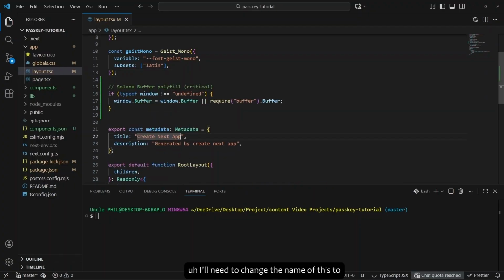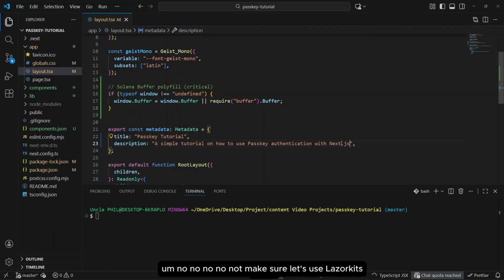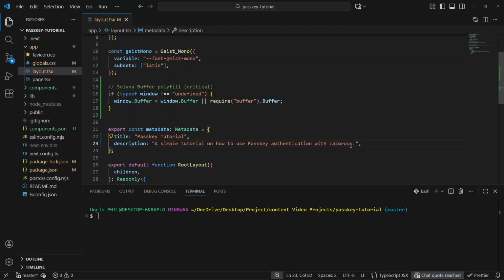I'll need to change the name of this to Passkey tutorial. Then this one too, a simple tutorial. No, not Next.js. Let's use LazorKit.